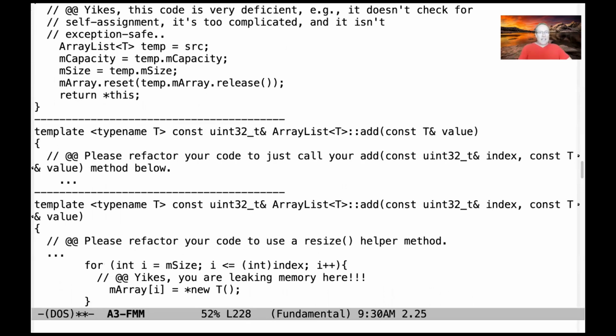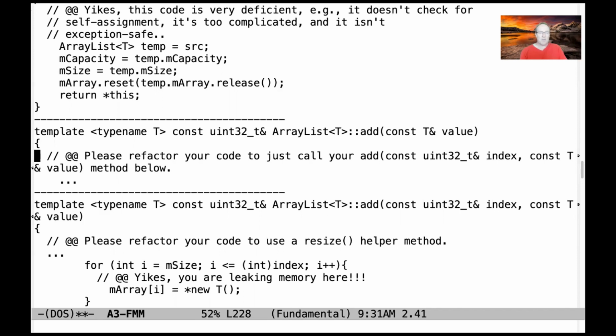Now we're getting into the part of the code where it's out of the boilerplate land of the rule of 5 kinds of operations. And now we're really getting into the heart of implementing the semantics of the array list. So a couple things.